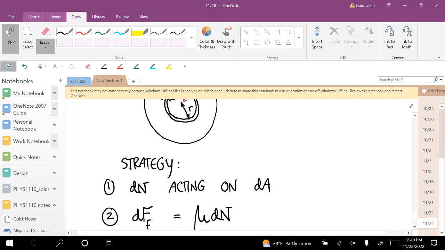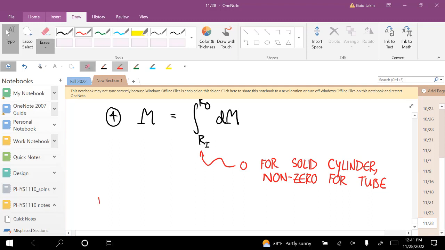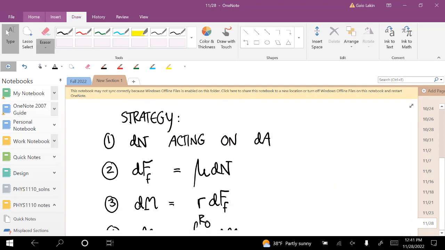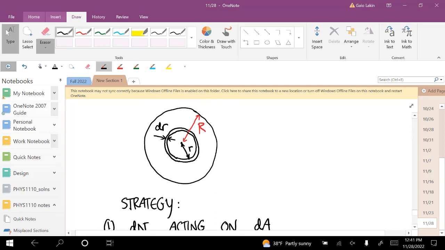Okay, so first, the first step is we need to find how much of that normal force is acting on that ring. Okay, well, can you come up with an expression for the area of that infinitesimal ring? This is like the oldest trick in the integral definition book. Imagine slicing that ring. This comes up in so many derivations like this. Slice that ring, stretch it out. It's a long, thin rectangle with a length that's equal to the circumference of that circle and a height that's equal to dr, its thickness.